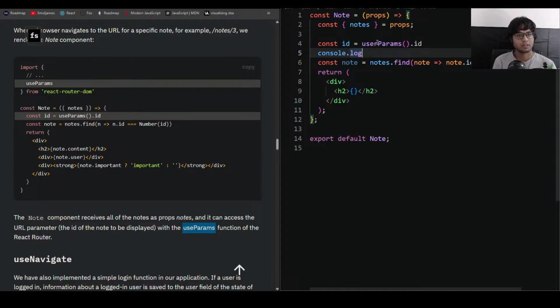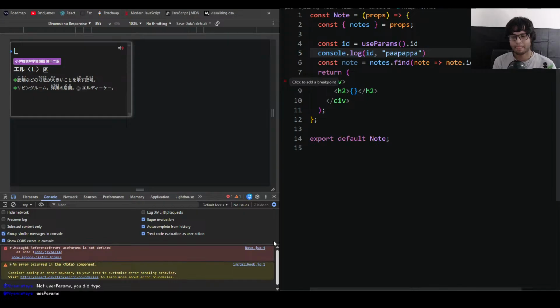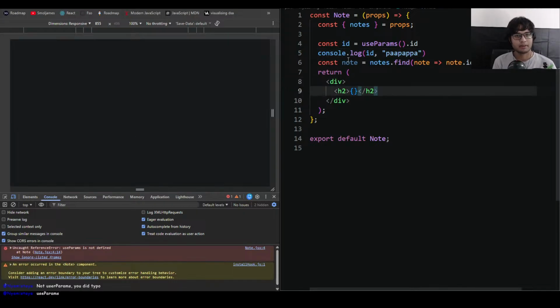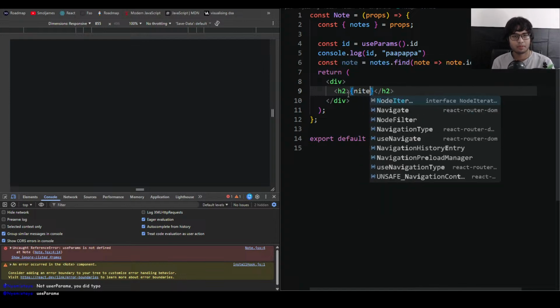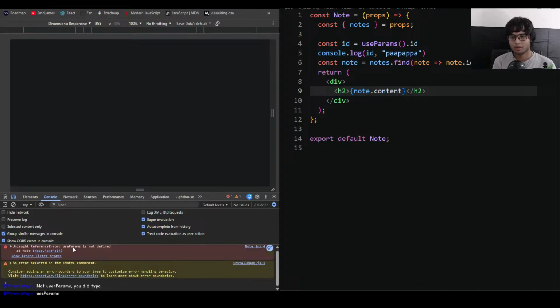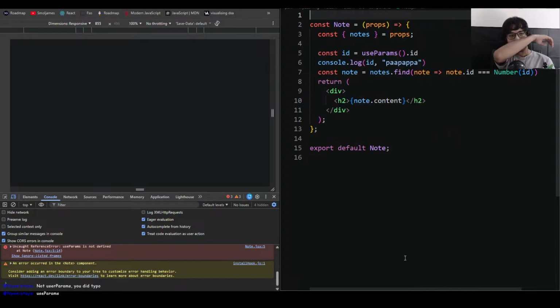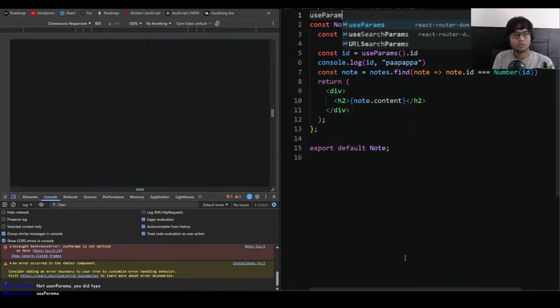useParams. Okay. I will print this with console.log. Note.content. useParams is okay, of course. useParams.